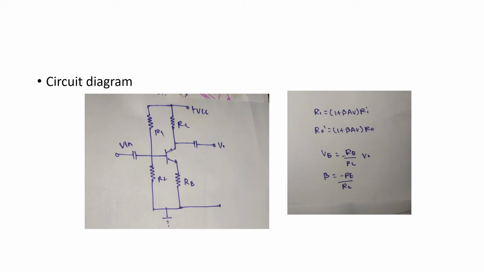Okay, this is the equation. These two equations are almost identical to each other. Now the beta factor is our important point over here. The beta factor we find here is minus Re upon RL, which will be equal to minus 1. That is just the same as the voltage series feedback. Next we shall move towards the last connectivity, that is current shunt feedback.